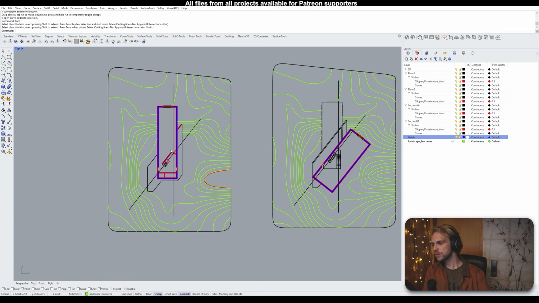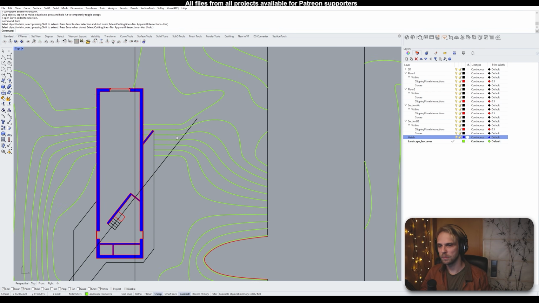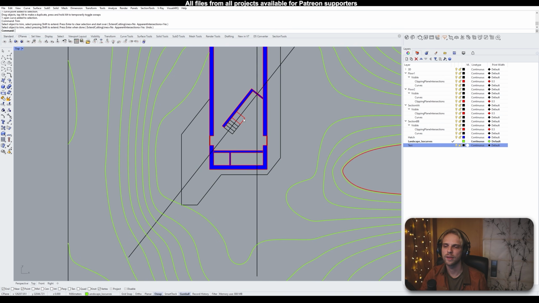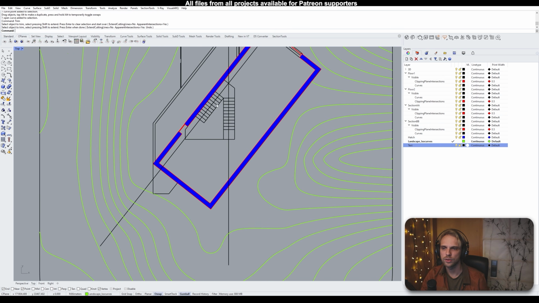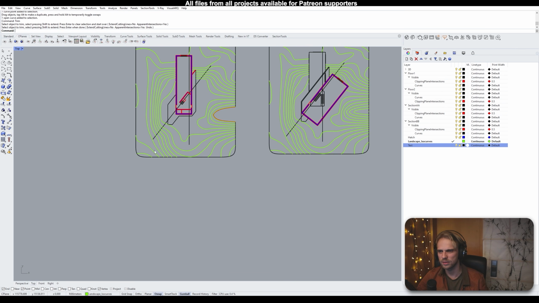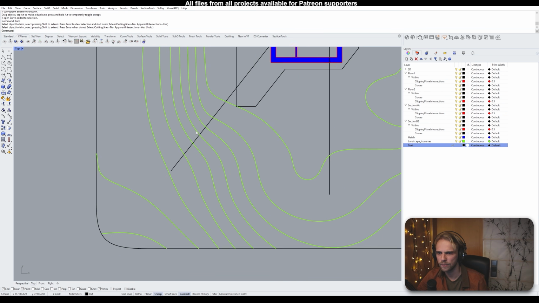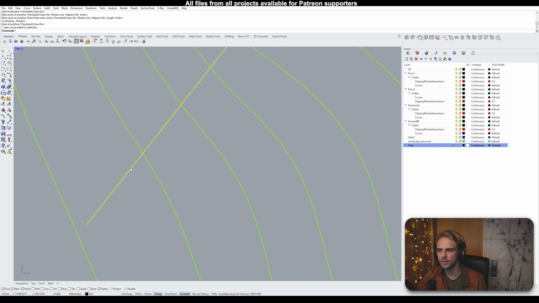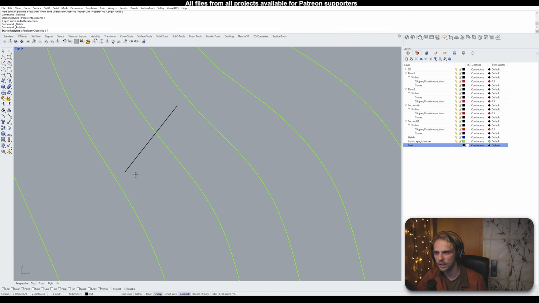Okay, how do you add text and markups? Well, the markups you just kind of draw yourself. I'll just make a new layer, call it text, or we can just assume that text equals markups. And let's draw a few lines. So first of all, the section markups, because sections right now are very ugly. So let's make nicer ones. I'll just draw a straight line. Let's do a near point snap. Straight line like so. You can't really see it. Let me delete the line so that you can see it better.